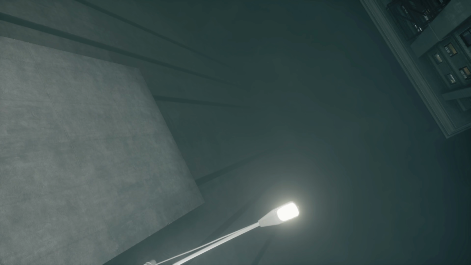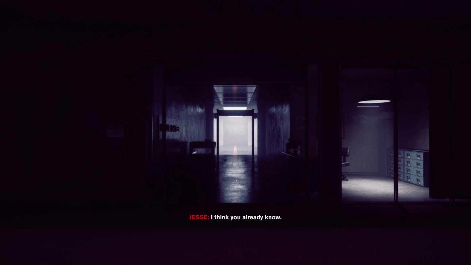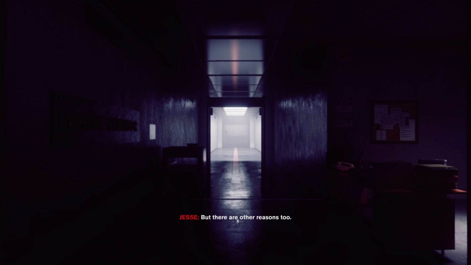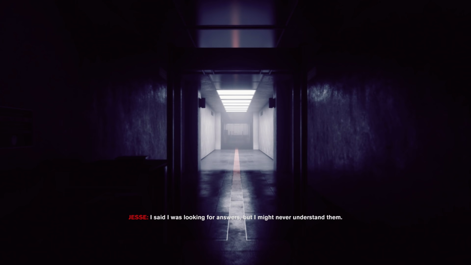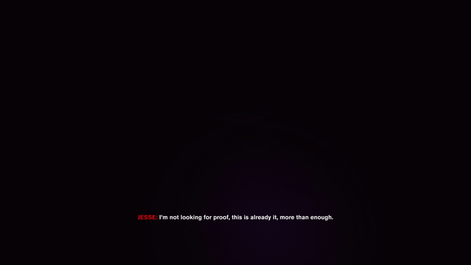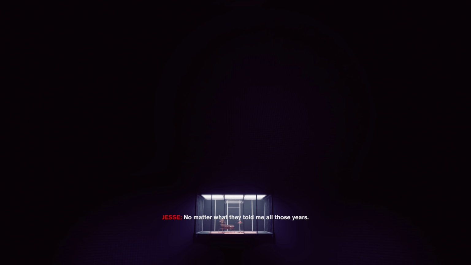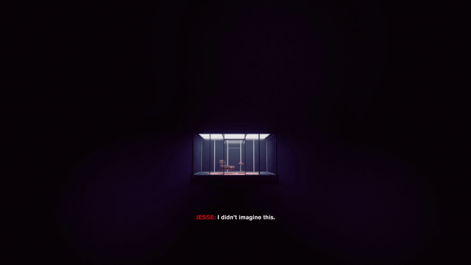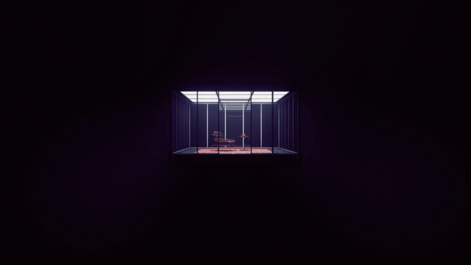They call me the director. But that's not me. I'm not a director type. I'm not a leader. Why am I here? I think you already know. Yes, I came for my brother, but there are other reasons too. I said I was looking for answers, but I might never understand them. I'm not looking for proof. This is already it. More than enough. No matter what they told me all those years, I know it's real now. I didn't imagine this. I want to be a part of this world. What scares me shitless is that I finally found it. Only to see the hiss destroy it all.